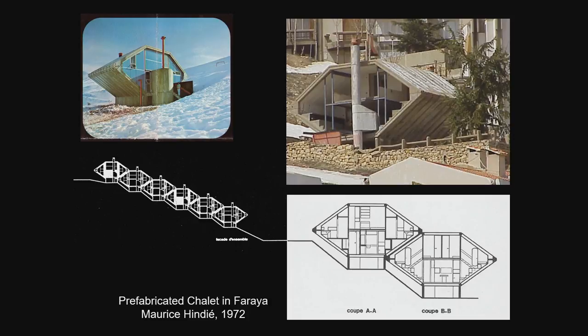And Hendiye, the partner of Vojensky, goes on to design this chalet for himself, which was something for the time. His idea was to have six like that, like a Lego piece going down the hill. Very smart on the inside, but he actually ended up building only one because it turned out to be expensive, and then the war would erupt 3 years later.